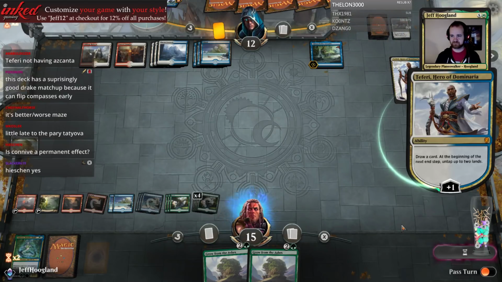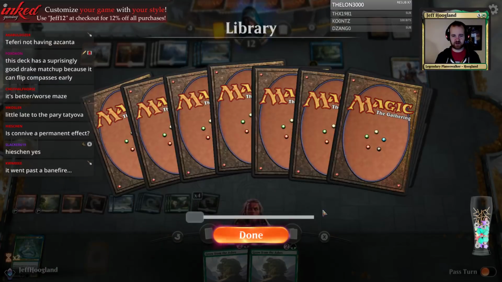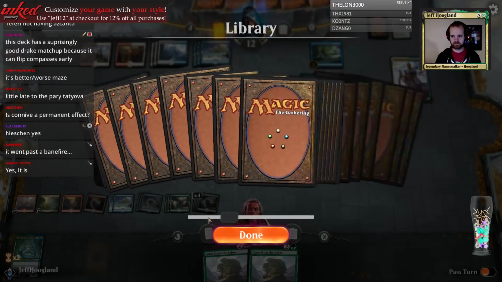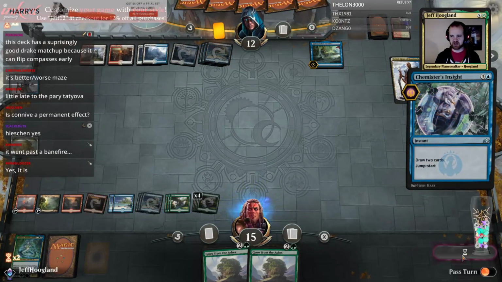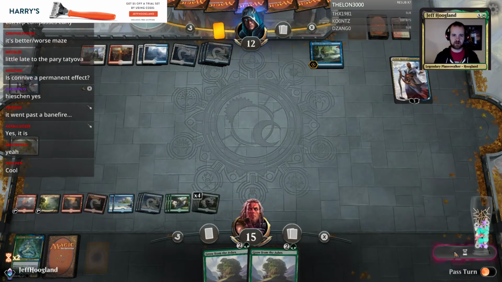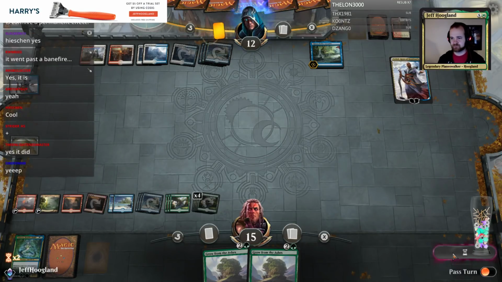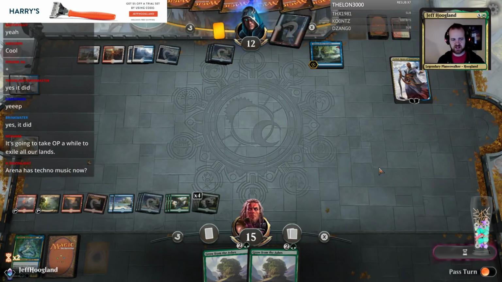We need to move quickly. Oh, did it go past Banefire? Did it go past Banefire? I wasn't paying attention. If it went past Banefire, I need to cast Grow to shuffle my deck. Okay. Yeah, we'll cast Grow to shuffle. Good call. Thank you for paying attention when I wasn't, obviously. I just didn't glance at the grayed out cards. If you're right, I think I remember seeing a red one in there.